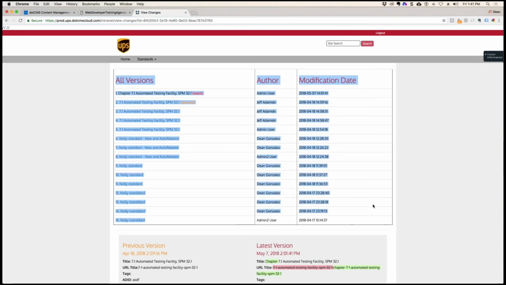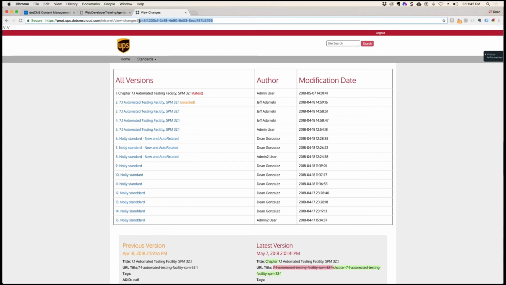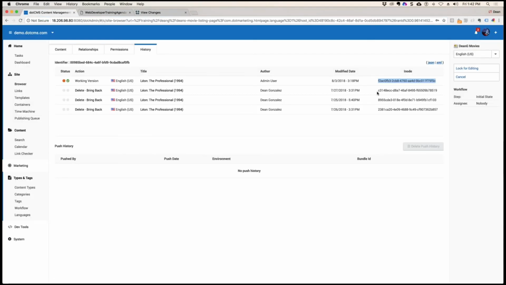Can anybody guess what I'm iterating over to be able to find out every single change version? That's right, the inode. See, because the identifier that I'm passing up here, that we were just looking at over here, right? The identifier I'm passing in the URL then gives me access to every single inode version, right?